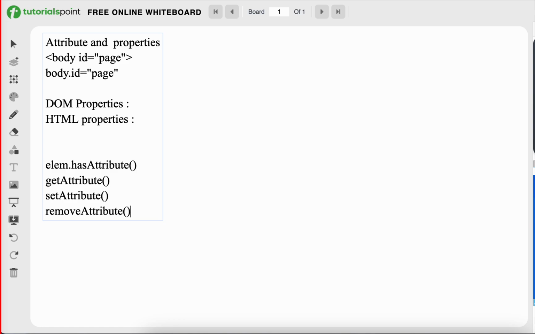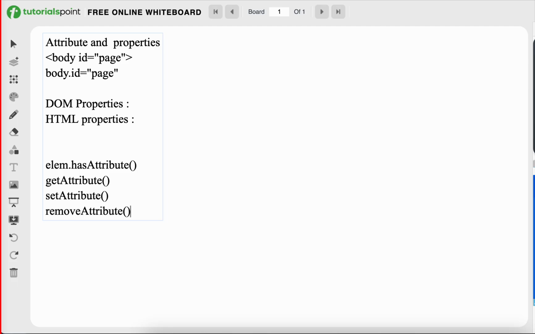So hasAttribute checks for existence. getAttribute gets the value. setAttribute sets the value, and the last one removes the attribute. So these methods operate exactly on what's written in the HTML. Also one can read all attributes using element.attributes, a collection of objects that belong to the built-in Attr class, with name and value properties.